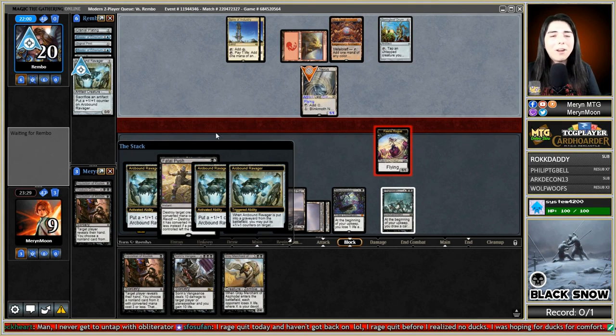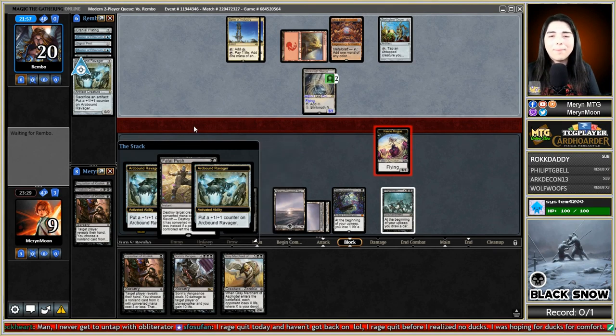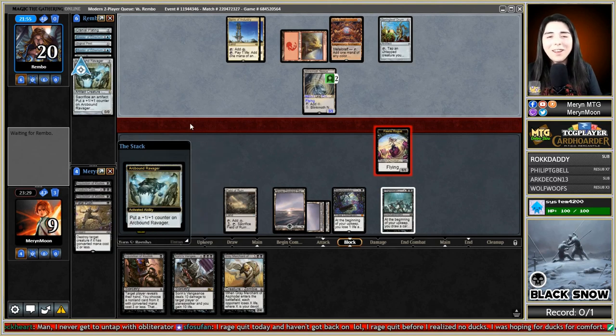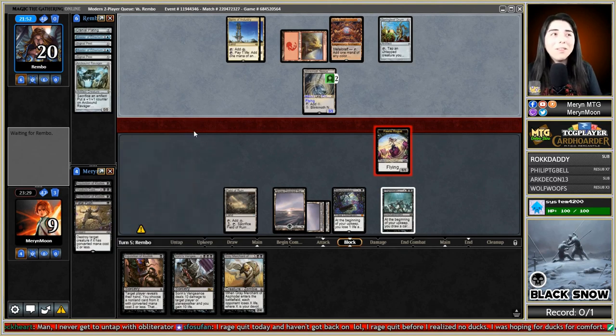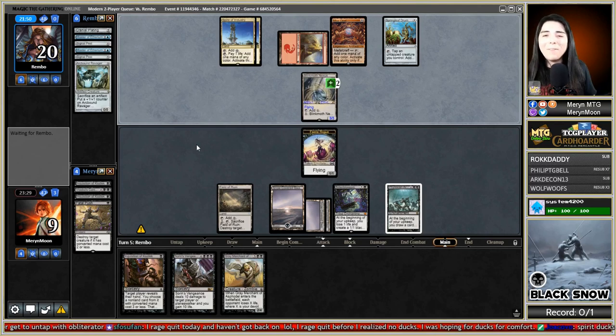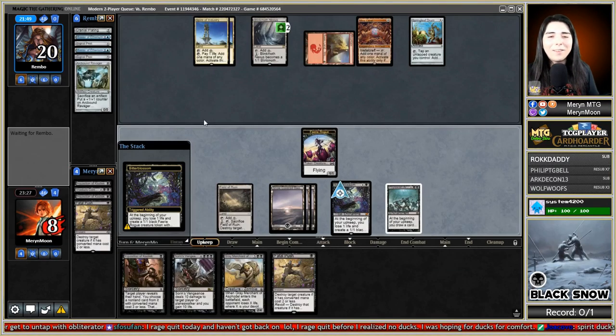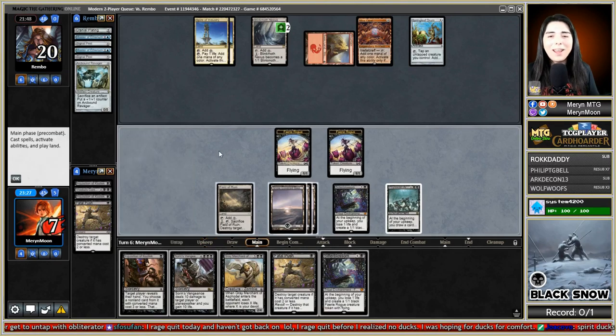Gotta hit my land drops, though. Spirit ducks? They're not spirit ducks. They're alive. They're over there in the garden. Okay, they're in the fence line. They're there. I'm telling you. Where's my lands? Give me lands.